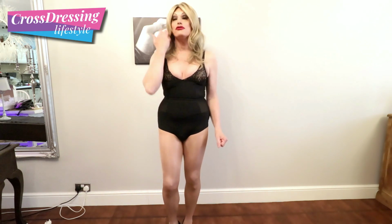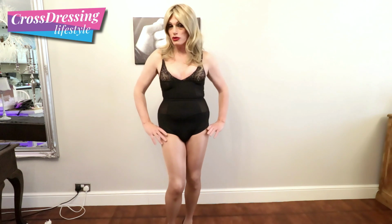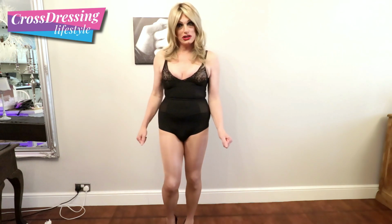So I think in general, if you wear these a couple of times, you've really got to consider something to give you a little bit more extra support around here and give you the confidence in wearing these and that they don't slip out of position. But in saying that, there are quite a few nice little things about them.